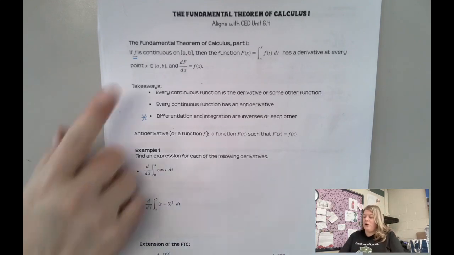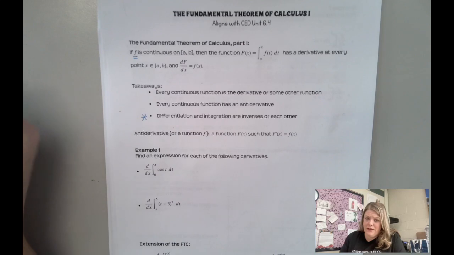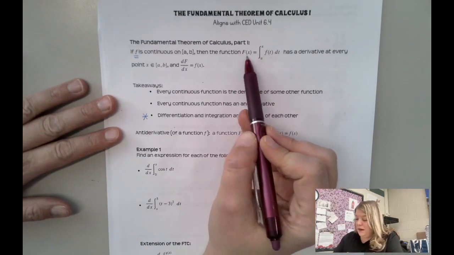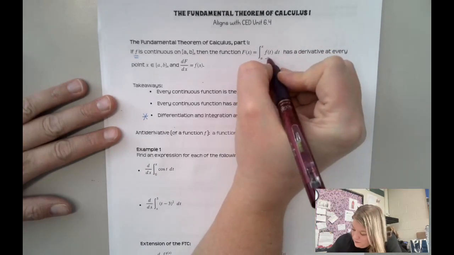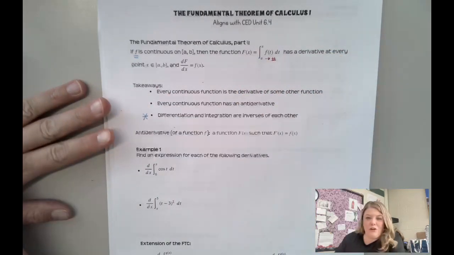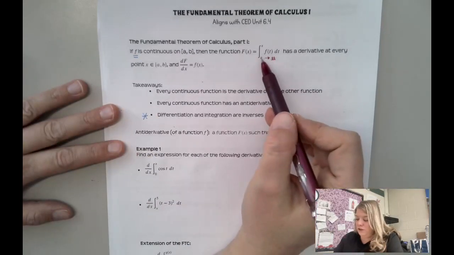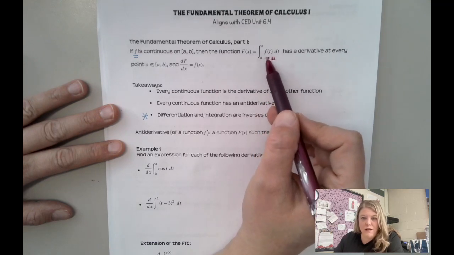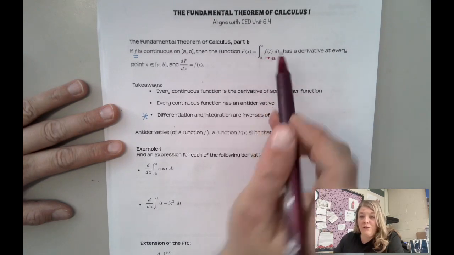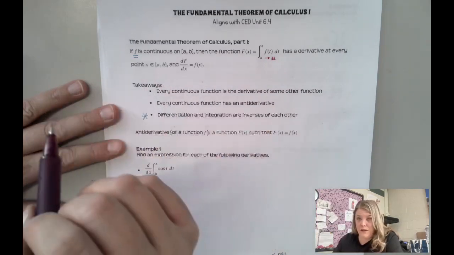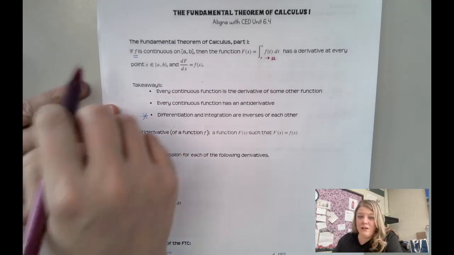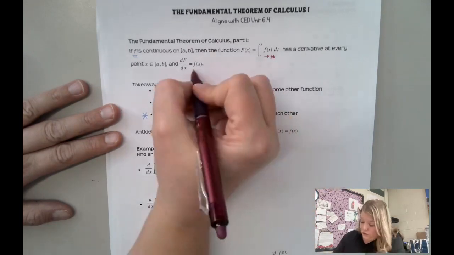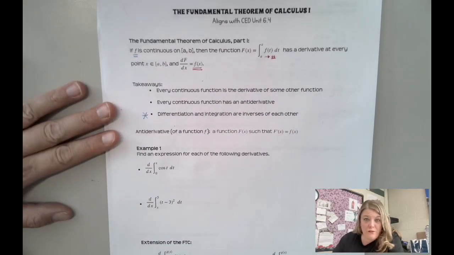Now, what this first part of the fundamental theorem is saying, it's kind of confusing, but if you have an integral function, so notice my integral function starts at a, but a can be any number. The one we did just a second ago, I was starting at 0. But if your integral function is designed where you're going from a number up to x of some function, and then you take a derivative of the integral, so I want to say that real carefully. If you take a derivative of the integral function, what this is saying is the derivative and the integral cancel each other out, and you're just left with the original f of x.